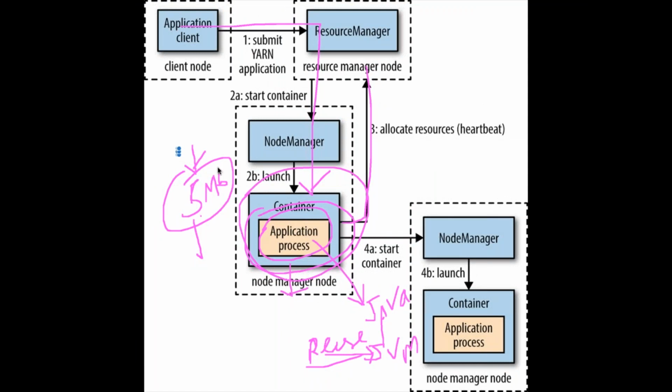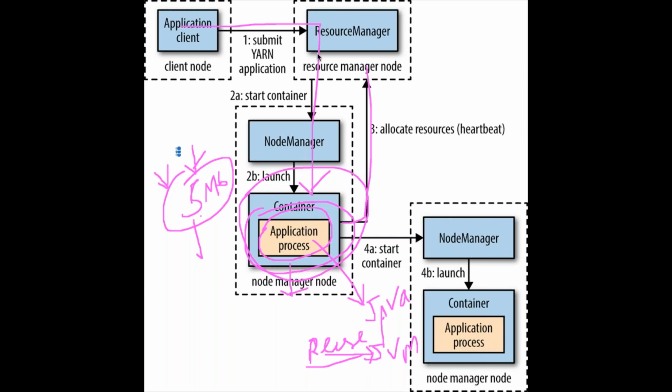Let's say your job is small and can be run easily on a single machine. I should not involve multiple machines. Got it, Deepak? How to identify, we'll discuss. For 5 MB of data, I should not send a request, hey, allocate me the resources to run this job. So 5 MB or a small file, let's consider this a small job.